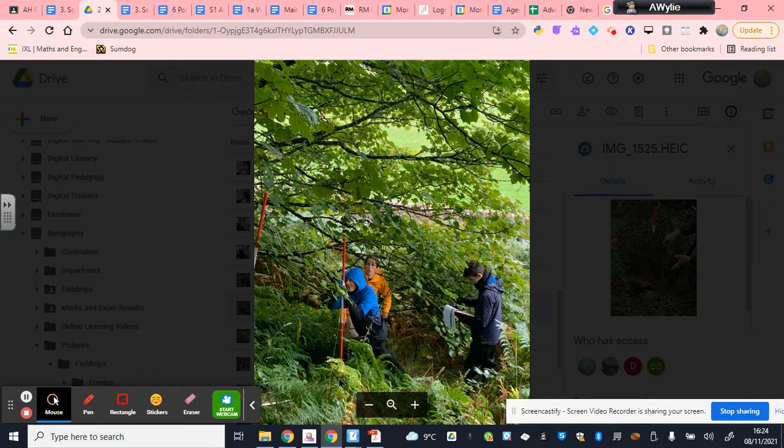Another key consideration is to ensure you have enough soil samples to actually study this and do statistical tests. So you're probably going to be looking for a minimum of 8 to 10 soil samples to ensure you can see change, that you can see variations on the slope, and that you've got enough to do a statistical test at a later point. For example, a Pearson's test might be conducted if you had enough soil samples to do so, which is why you might choose to do 8 to 10.